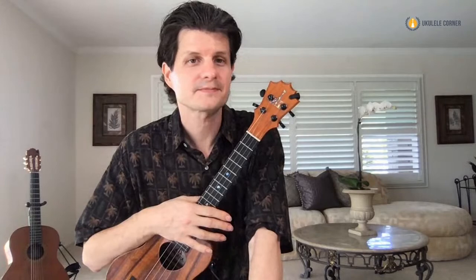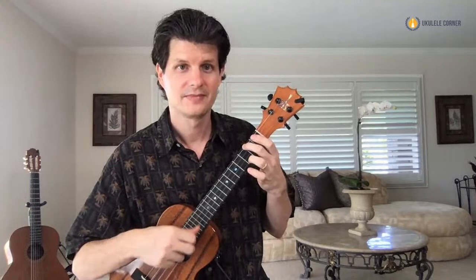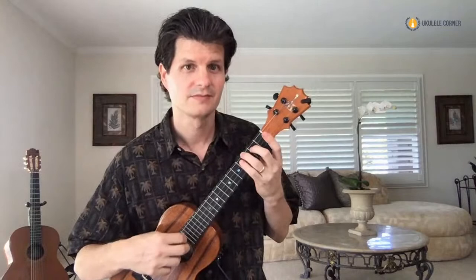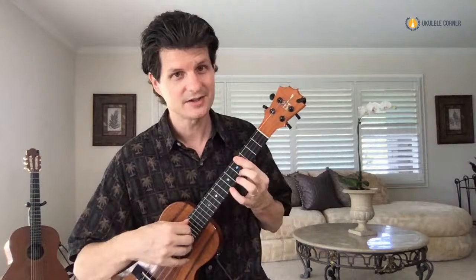If you're wondering about the chords, what I was just playing: F, C, or A minor, D minor, this little descending line, then B flat, F, C, B flat, C or C7, F, G minor, F, C7, F. E7 takes us to the bridge. You'd repeat that first section again. Then this is just A minor and E7.